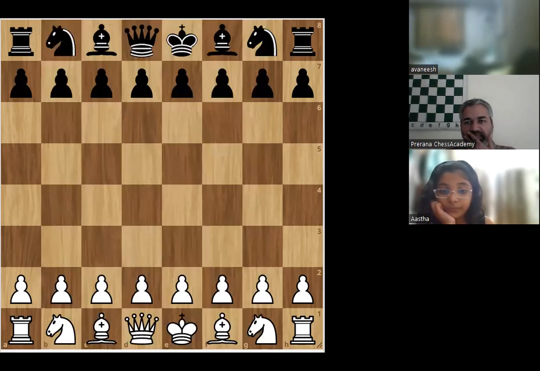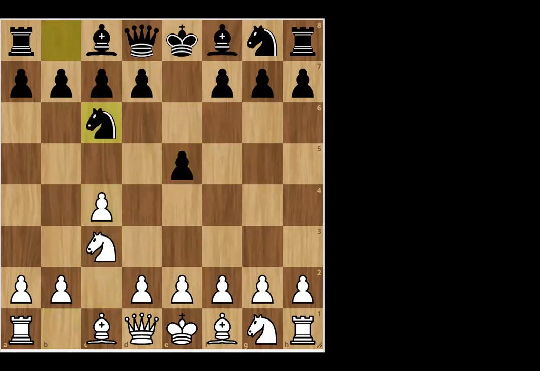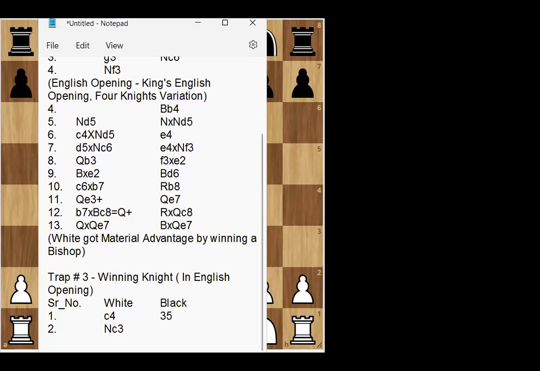Sir, I can't see the notepad. Yes, I am just coming there, kids. Knight C6. Sir, why have you written 35 in black? For the first move of black? Okay, it is E5, not 35.